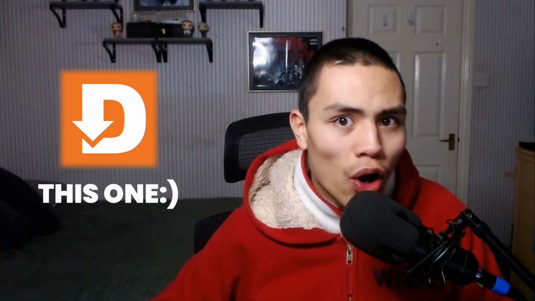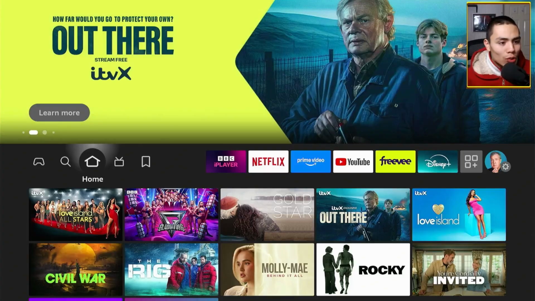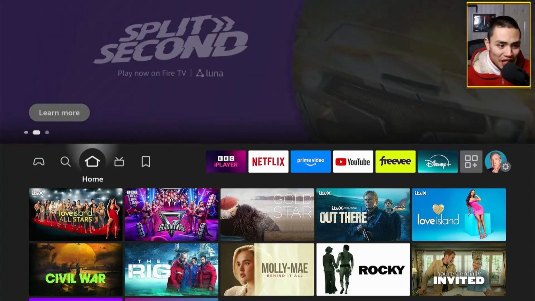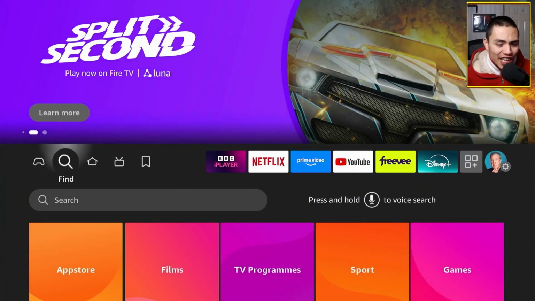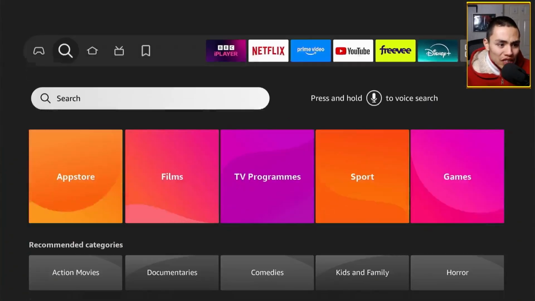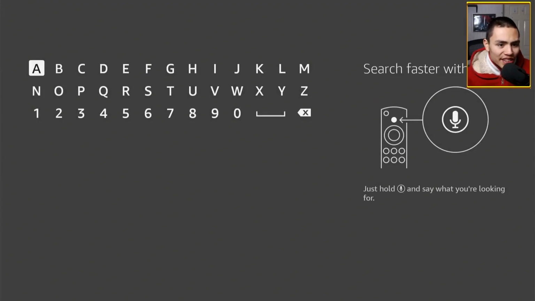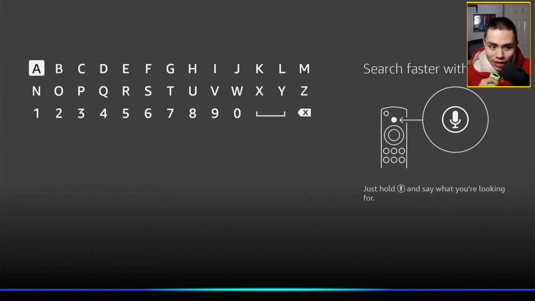Okay, so all we're gonna do now is download one application on our device to make this all happen. How do we do that? From the home screen, we're just gonna go to the find area. We're gonna push down to search, select it, and in search we're gonna type or use our voice remote and say downloader.